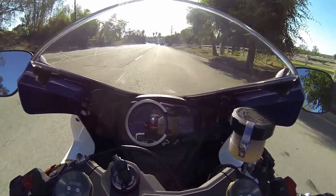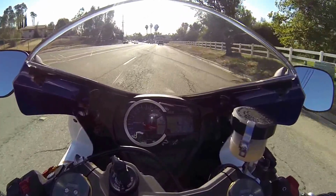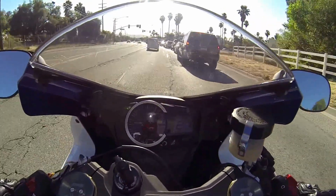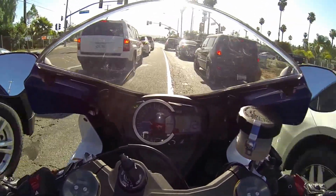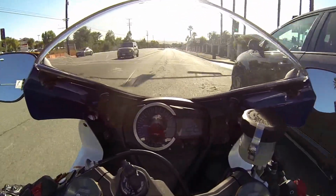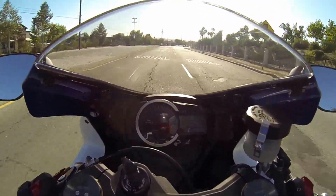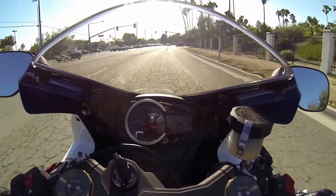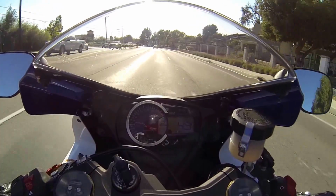When you think of Brembo, you're thinking, oh man, that's top of the line. I think I got air in my lines or something, man, because that's not the case with this bike. The 2013 Kawasaki 636, I have that at the house. And it comes with Nissan brake calipers up front. I think for the rear too, but I'm not too sure on that one. But the fronts are Nissan, and that bike brakes better than this one. So again, I think that's because I got air in the lines or some such. But I think with 200 bucks, stainless steel lines and new brake fluid, you'd be all set. Heck, maybe even just a brake flush.